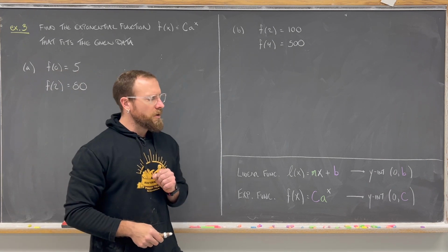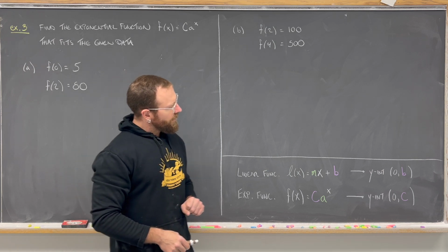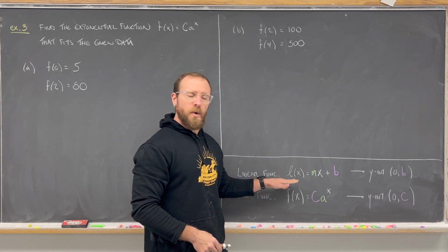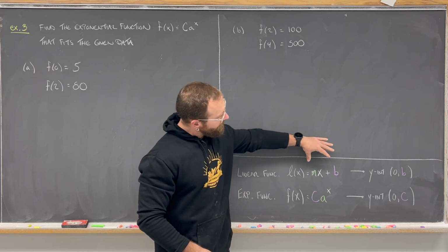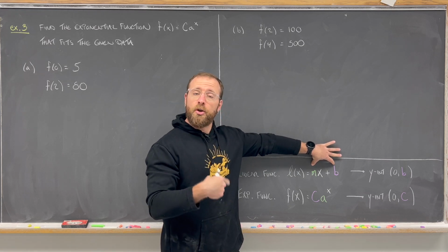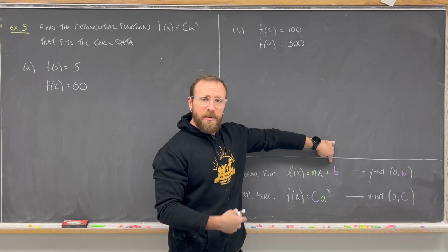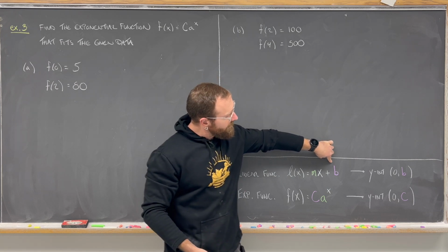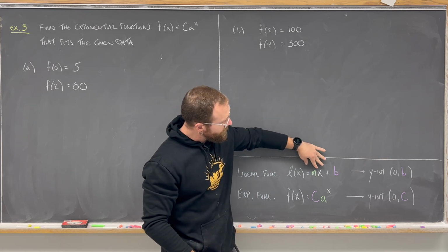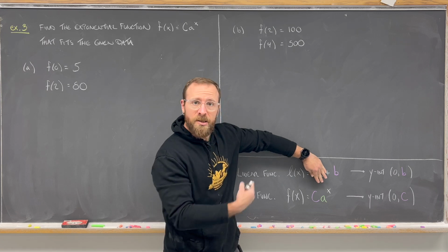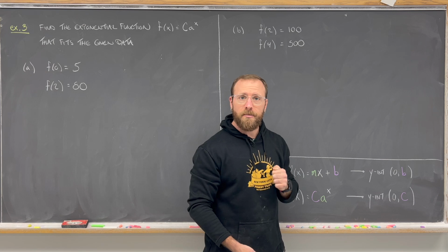I want to continue the comparison between linear and exponential functions for just a second. When we talk about a linear function, one way to write it is this form, mx plus b. Every linear function is determined by the values of these two numbers. We know that m is called the slope, and we know that b can be any constant thrown on the end, and what it affects is the y-intercept. It determines the output of this function when the input is 0. When the input is 0, the output is b. That is to say that (0, b) is on its graph; b is the y-intercept.